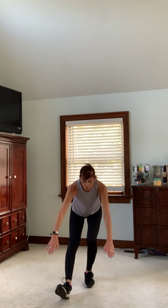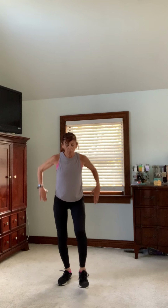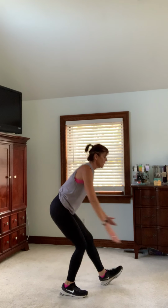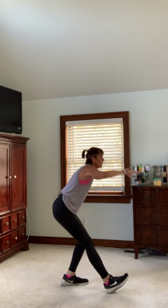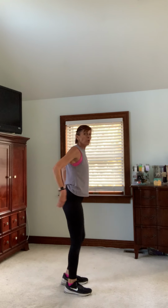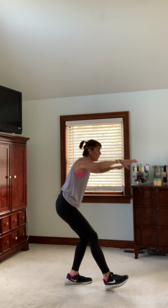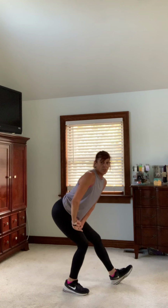Slow that breathing down. Give me heels forward, easy. Dynamic stretch for the hamstring. Arms just stay below shoulder height. Digging that heel out. Extending the leg, keeping the head above the heart. Four more, we're gonna hold it. Four, three, two, hold this one, hold.